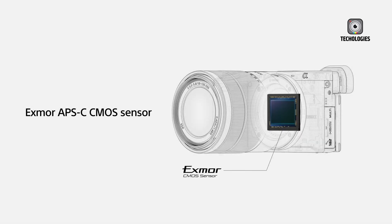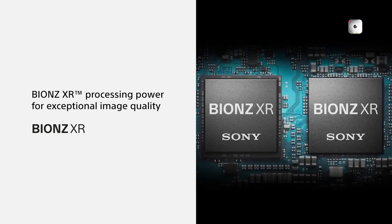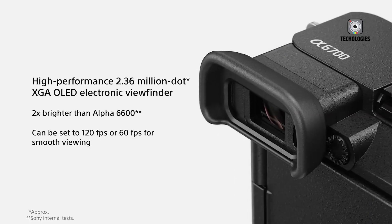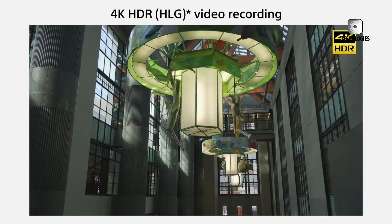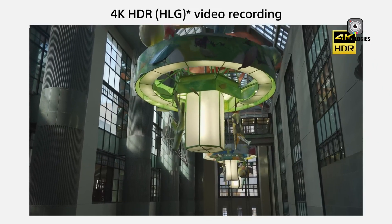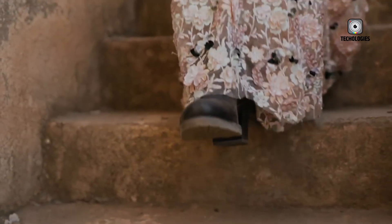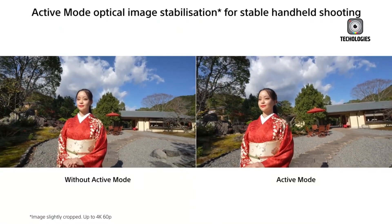The Sony A6900 has quickly become one of the most eagerly awaited cameras in the mirrorless segment, particularly for enthusiasts of Sony's APS-C lineup. For years, photographers and videographers have been calling for a true successor to the beloved A6000 series, which earned acclaim for its remarkable balance of portability, performance, and affordability. The original A6000 series became a staple for creators seeking a compact system without sacrificing image quality, making it a favorite among hobbyists and professional users alike.